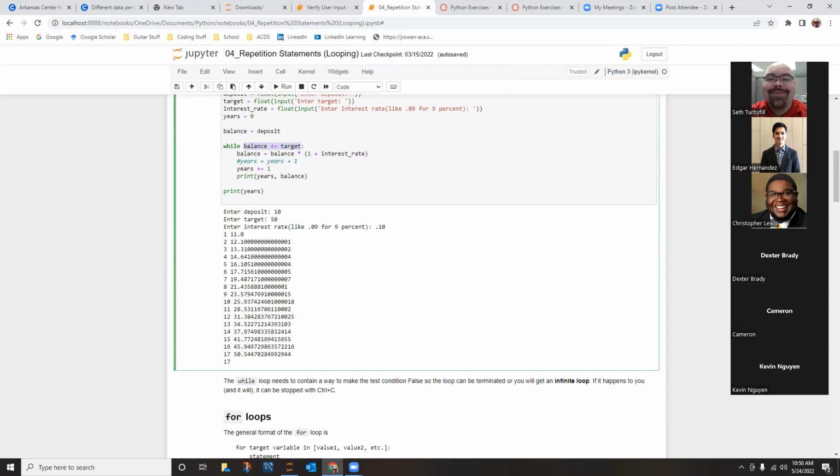Okay. Any questions on condition loops? Doing good, Dexter? Okay. For loops are the hardest ones to me. Which one? The for loops. Yeah, especially in Python. Python's got some Pythonisms that goof with you.